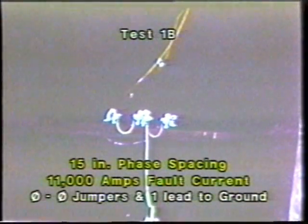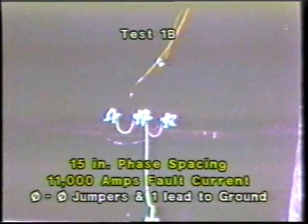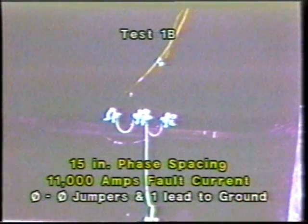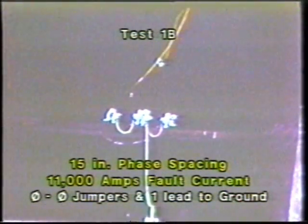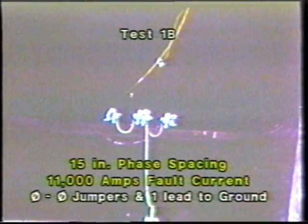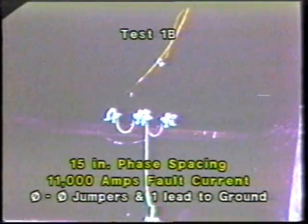Continuing with 15-inch spacing, but changing the configuration now to a phase-to-phase jump ring with 1 lead down to the ground connection, we'll pulse this configuration with 11,000 amps. There you see a very dramatic difference in cable motion, emphasizing the need to minimize the cable slack.